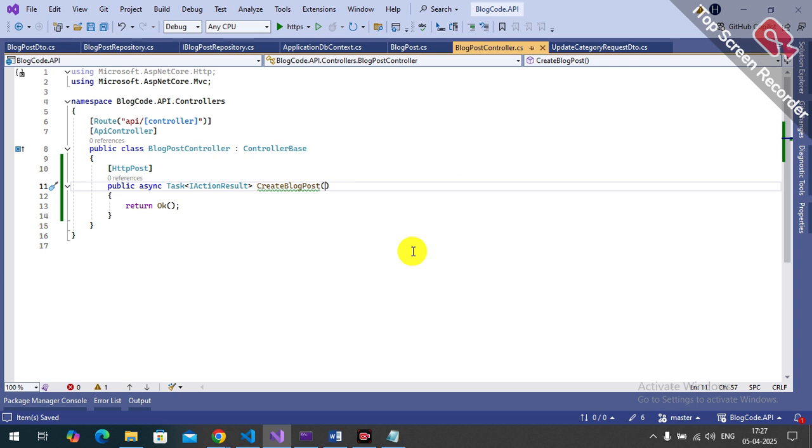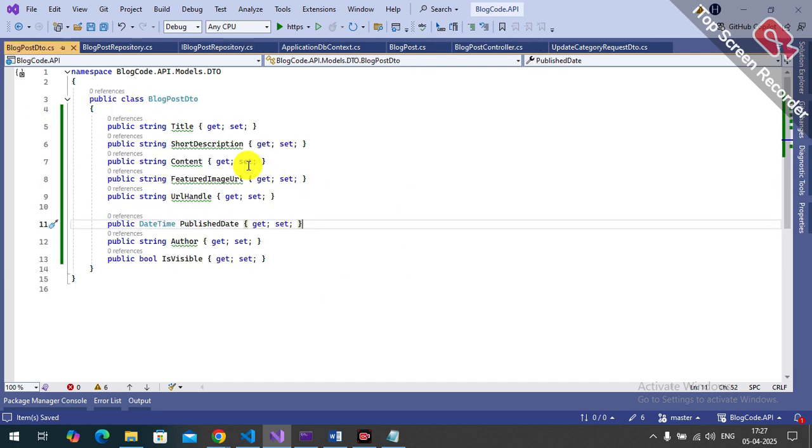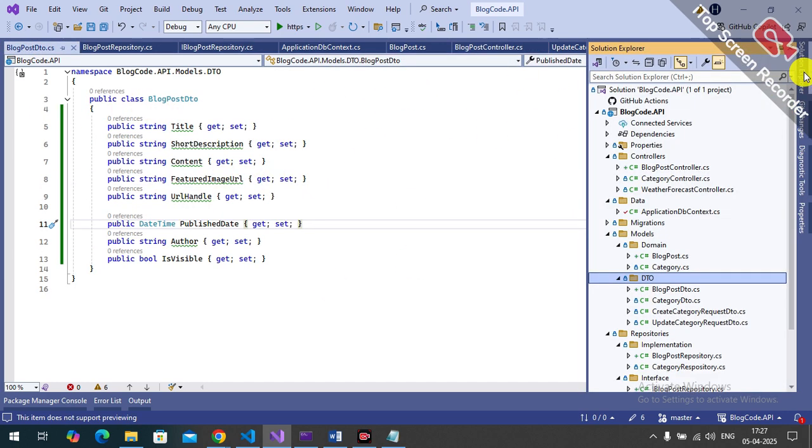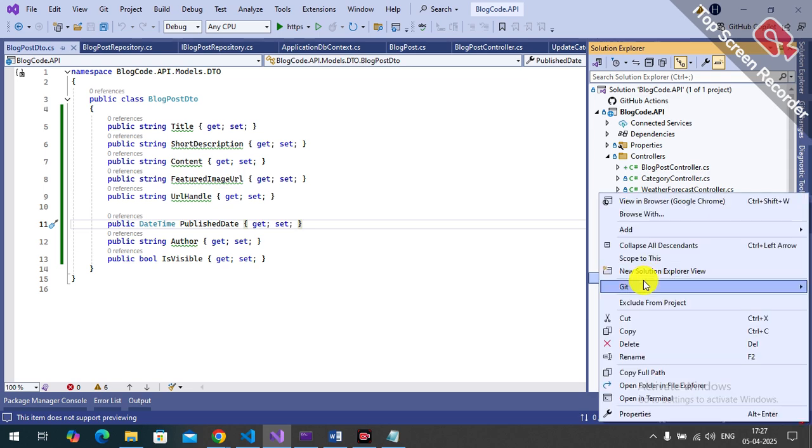Now we go to the blog post API. Here I am asking to pass the DTO, but we require the create DTO, not that one.